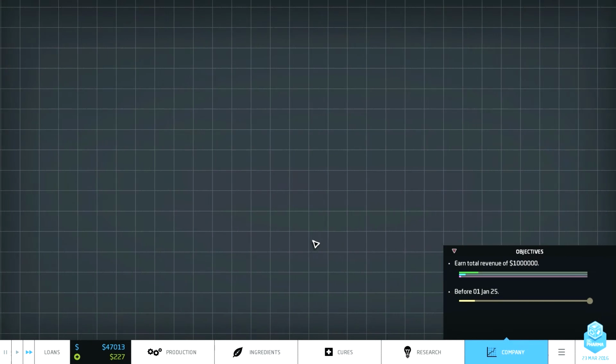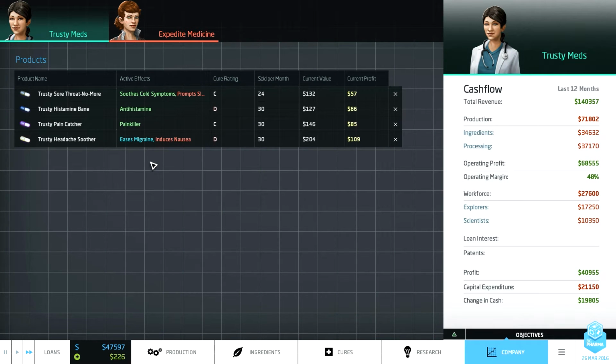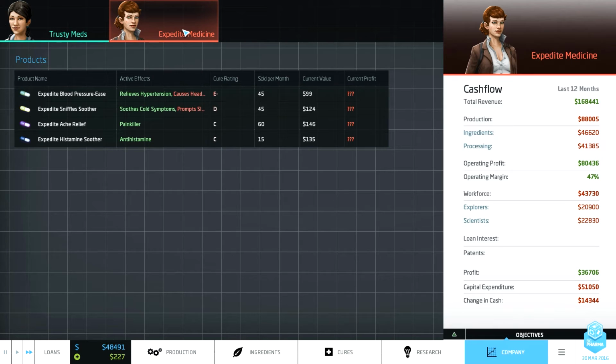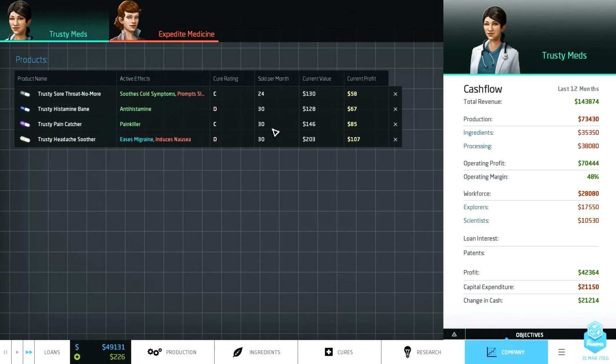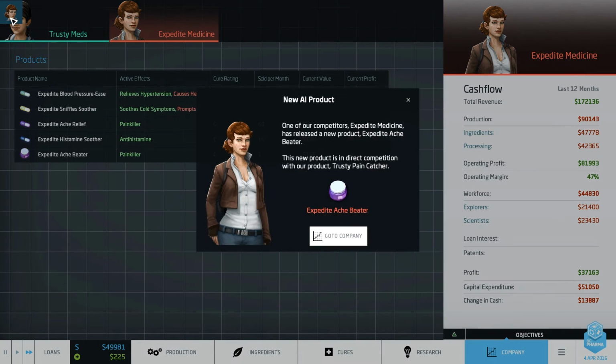Let's go to their company and see where they're going. Is it people booing? Yeah, boo, they're selling competitors. So we're currently selling quite a bit, except for this one here. All our drugs are Ds and Cs. I like having A levels. But you notice that what they have, we only sell everything about 30, but they have 45 and 60. How do they manage that? They have multiple production lines producing the same thing.